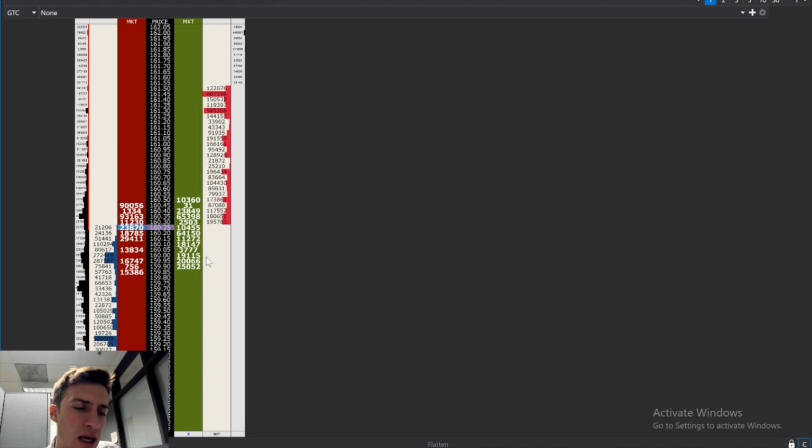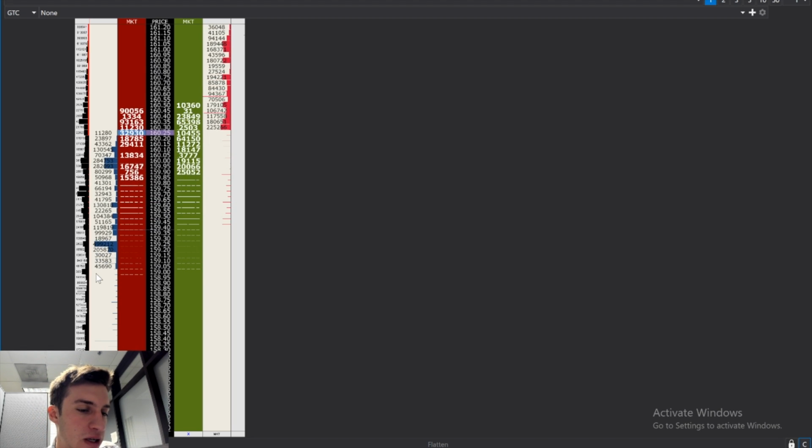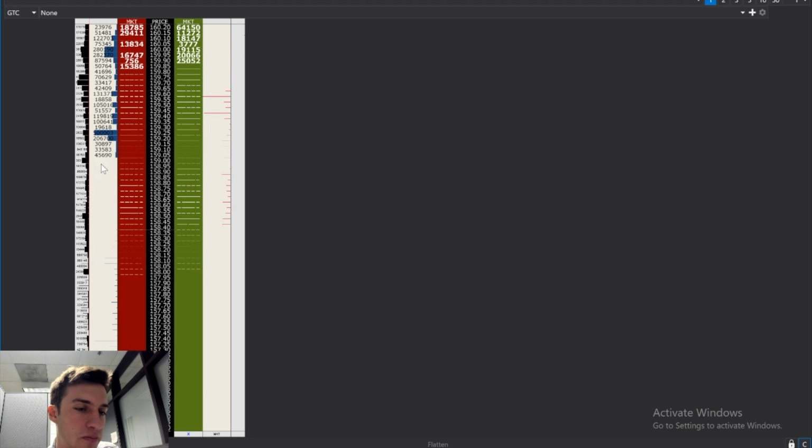What we can do with this information is look at gaps in the volume profile. This is kind of subjective, you have to determine it yourself, but I like to look between two high volume nodes in the volume profile. That means two large points of volume, here and really this area down here. Right in between, there was not a lot of volume traded. So many traders had not expressed interest in actually trading at this level. What's the significance of looking at a price chart and saying, okay, not many traders wanted to trade here?